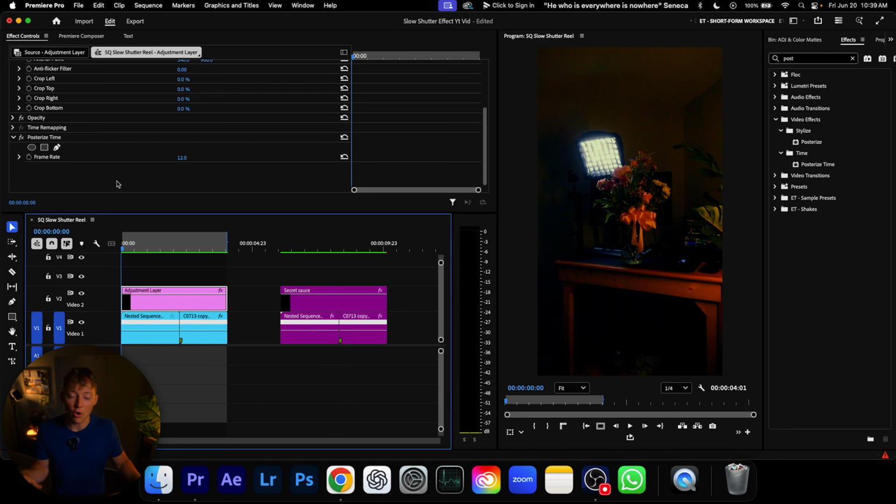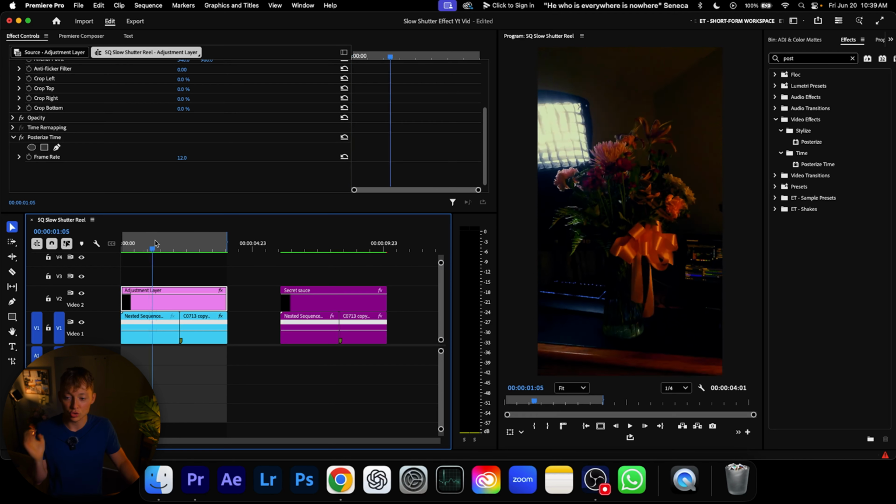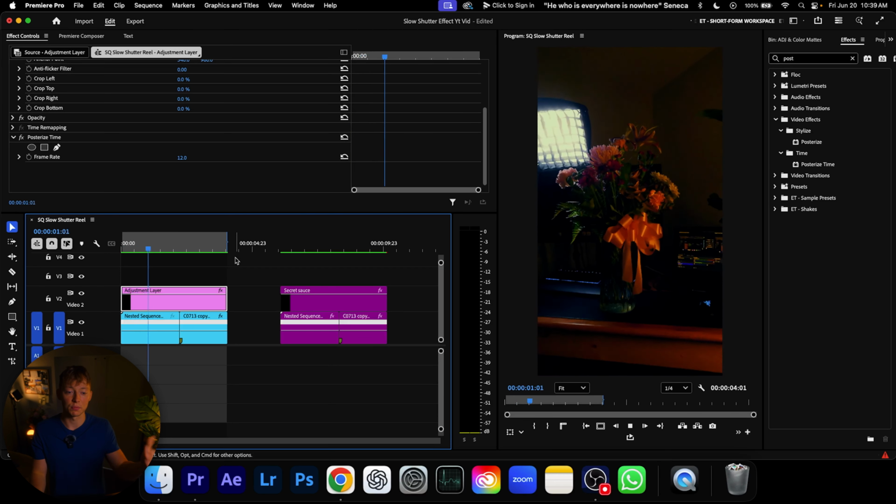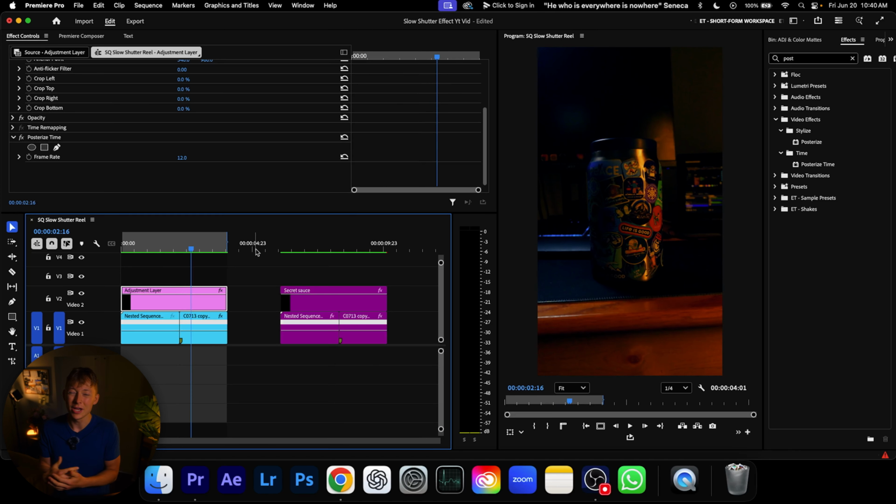So the lower you go, obviously the lower frame rate's gonna go. And pretty much it just cuts whatever your frame rate is in half. I think that's what it is. But just remember that the lower the posterized time, the lower the frame rate is gonna go. I put mine around 12 because I just think it looks super clean like this, but you can obviously go 10, 8, or if you want it really harsh, do like 5 or 4, but I wouldn't really recommend that. It's just too harsh. So I think right around 12 to 16 is a good number to add this.